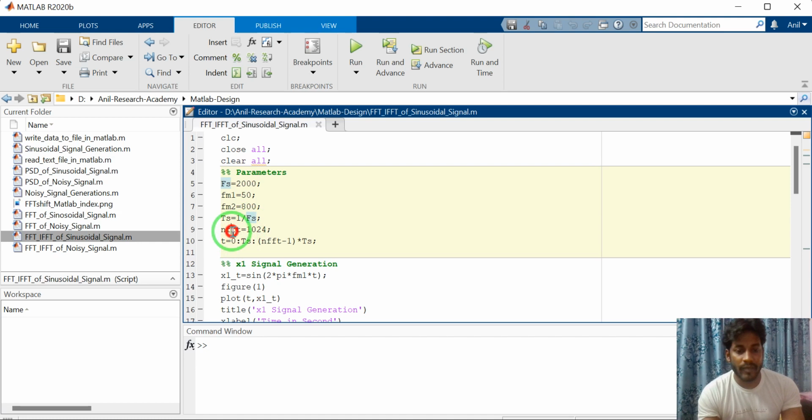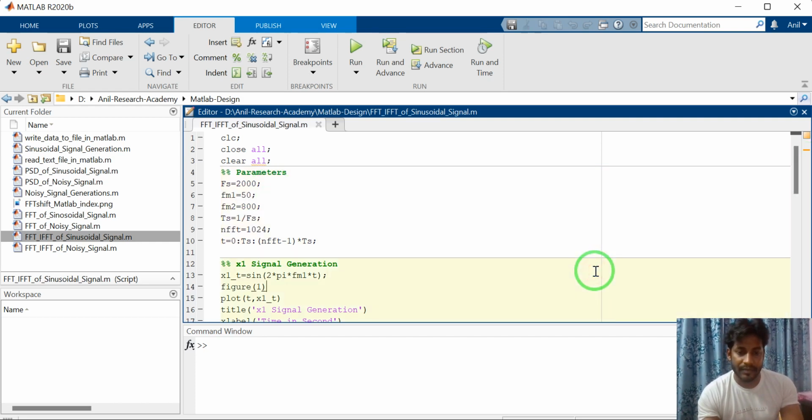Okay. I am assuming FFT point of 1024. It should be power of 2. It means 2 to the power 10 is nothing but 1024. You can take any value which is power of 2. I am assuming 1024. It can be 2048, it can be 512, it can be 256, like this. Also define time vector. T equal to 0 to sample time period, 0 to number of FFT samples, and each FFT sample time period is TS. Okay, in this way I have to define the parameters.